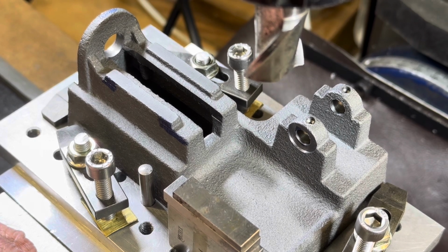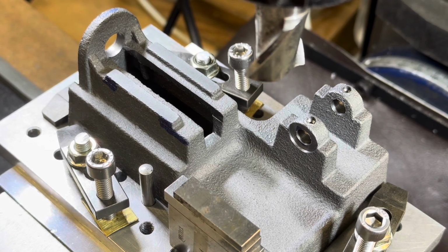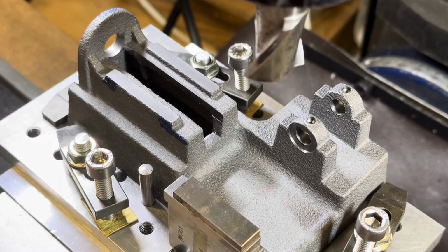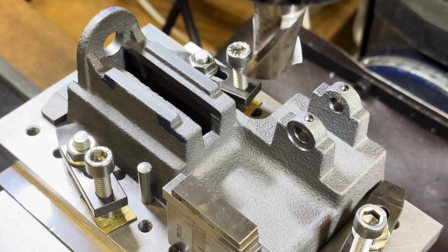To be honest, I'm not going to film this bit. I'm so nervous about doing this that if this goes completely wrong and I completely ruin the casting, I'm not sure what I'm going to do. But I think really I'm going to need every ounce of concentration I've got to do this. So at least I've shown you how I've set this up and the two different possible ways that I intended to do it. So hopefully one or the other method will actually work, but we'll see how we get on. After I've done it, I'll bring you back and hopefully show you the end result, good or bad. So I'm just going to leave it there for the moment.